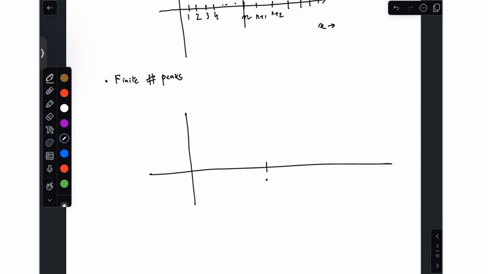So let's say it has a peak at 5. That means it can happen whatever. It has a peak at 5. That means it doesn't have a peak at 1, 2, 3 or 4, right? So what does it mean? It means that for each of these numbers, there exists a number after it which is greater than that. Otherwise, it would have been a peak too, right? It's a tricky thing. You may think that 5 is a peak, therefore anything can happen here and it will be kind of less than this height.